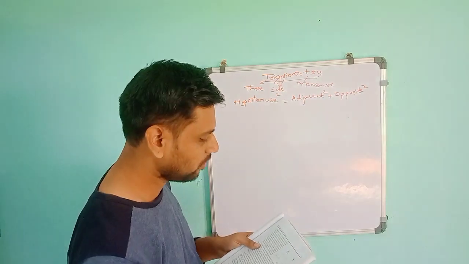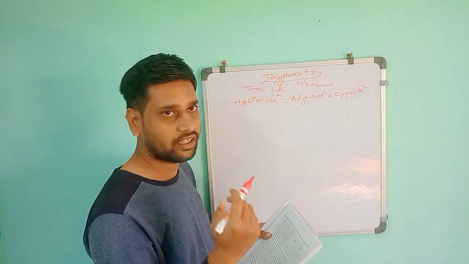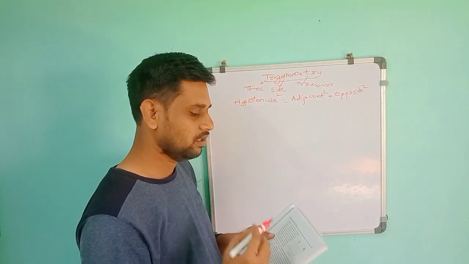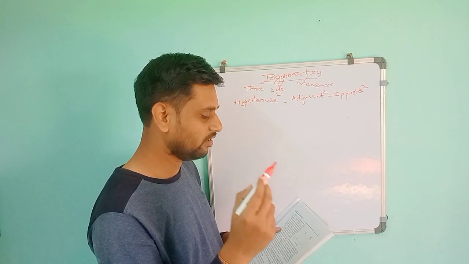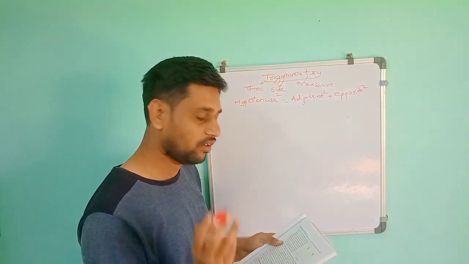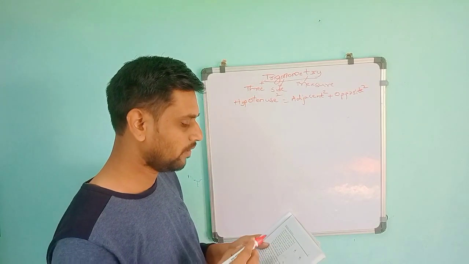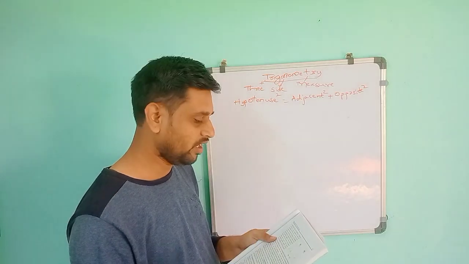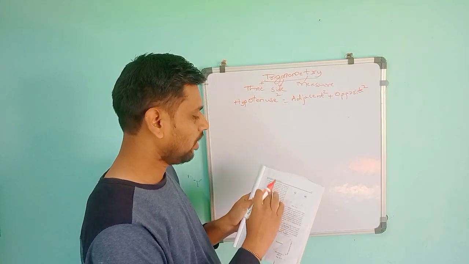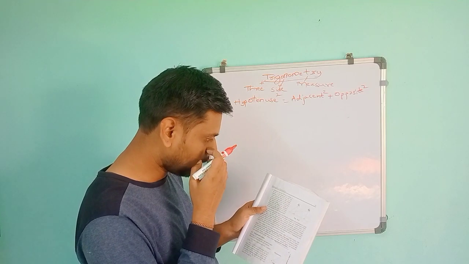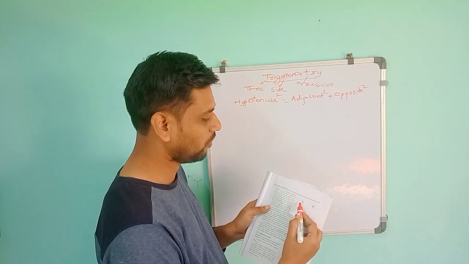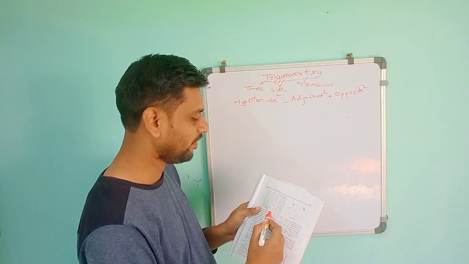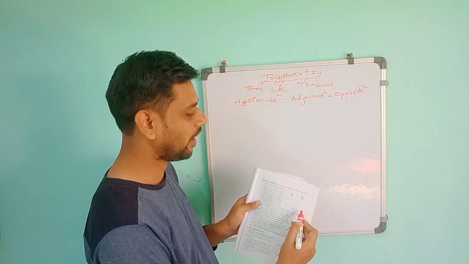Like that, the third example: a hot air balloon is flying in the air. A girl happens to spot the balloon in the sky. Then she calls her mother to tell about it. Her mother rushes out of the house to look at the balloon. When the girl had spotted the balloon, initially it was at point A. When both mother and daughter came out to see it, it had already traveled up to point B. Can you find the altitude of B from the ground? This height we can find.